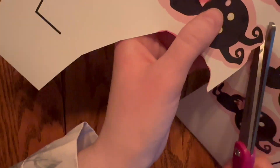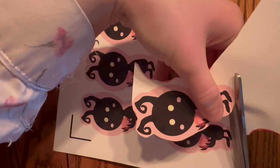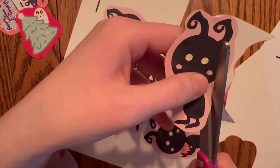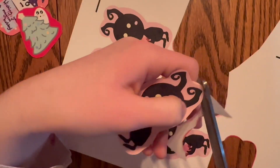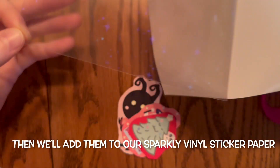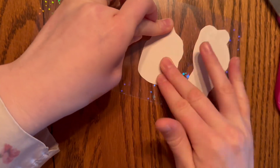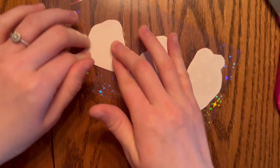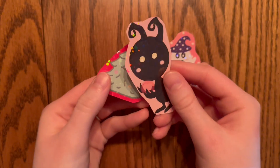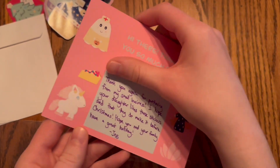I did go ahead and make a couple extra of these little Heartless stickers because I'm going to have a convention in actually a few weeks. I wanted to make sure I had a couple extras because they are actually pretty popular when I bring them. I think there are lots of cute things to be made in the coming year. I'm really excited to be trying out some new projects, including possibly some clay earrings. I am thinking about maybe working on another Lucy plushie design — I might go with the same manufacturer I had worked with before. I might bring her along to one of my events and we'll see what happens.